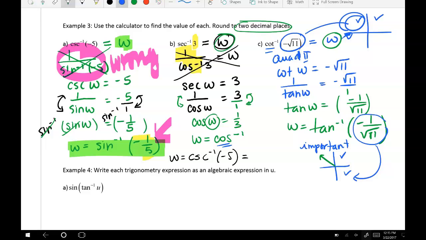Oh my goodness, it's totally in the wrong quadrant to begin with, right? But the calculator has a problem, it doesn't have a cotangent button. The newer ones do, the older ones don't. So what happens when you get an answer? You have to go and add a, important detail, add a pi. Okay, so make sure this is happening. So, what is tangent inverse of negative 1 over square root 11?